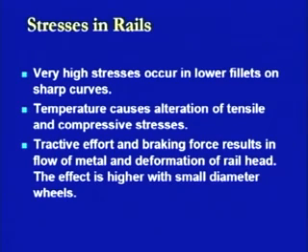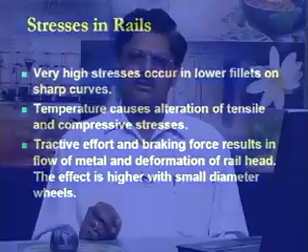The effect is higher with the small diameter wheels because of the continuous rubbing action, because of the point which has got heated. If the diameter is less, that point comes in a repetitive form again and again before it gets cooled off, and due to that reason the amount of dissipation of energy will remain at a higher level throughout the time period. And obviously, when this is happening, more flow of the metal or deformation of the rail head will take place.